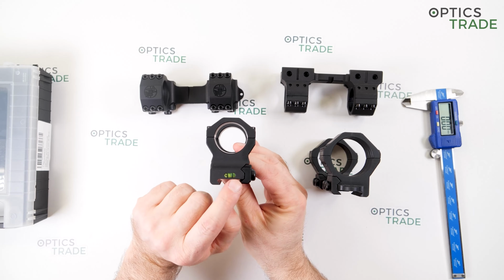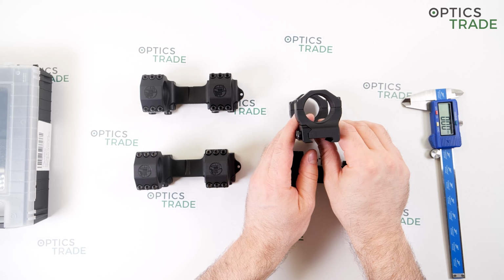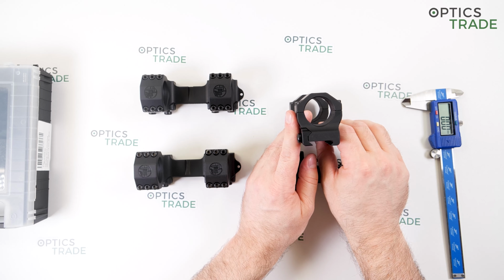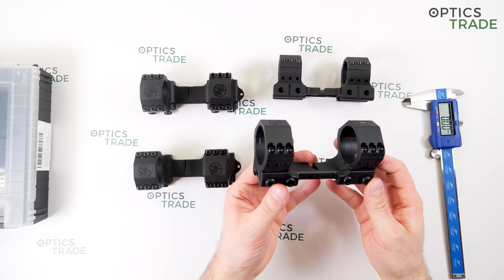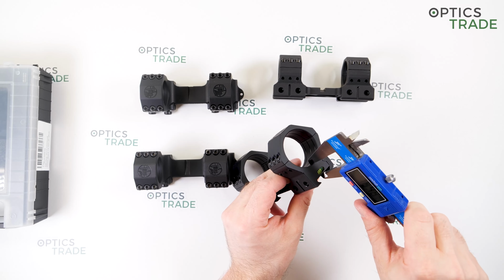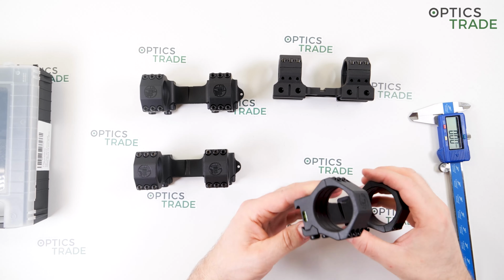So if we go through the BH heights, 30 millimeters comes in two variations, 15 and 23 millimeters. 34 millimeter diameter of the rings on the scope mounts comes in 15 and 21 BH build height. 35 comes the same, 15 and 21. 36 comes in the same heights, 15 and 21. While the 40 millimeter mount comes in the lower option, which we have here, 14 millimeters high, as we measured already, roughly 14 millimeters, and the higher option is 19 millimeters.